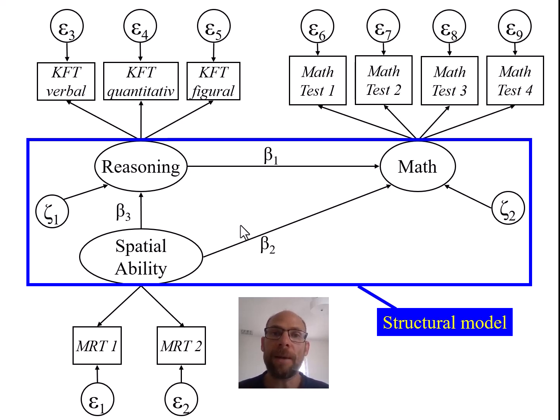Another option is to use bootstrapping. There's a Bollen-Stine bootstrap method available in programs like M-plus, or Lavaan or Amos and so on that can also be used to have robust, to obtain robust standard errors and corrected test statistics. That would be also a way to deal with this issue. Now what else could you do with non-normal data? You could also transform the data. So you could try to normalize the data. However, that can be tricky and it can affect the interpretation of the results. And it might be tedious to do this with many variables and you may still not achieve multivariate normality. So probably your best bet is to use robust maximum likelihood estimation in many cases. And that has been shown to be pretty reliable in terms of providing you with correct test statistics and correct statistical inference.